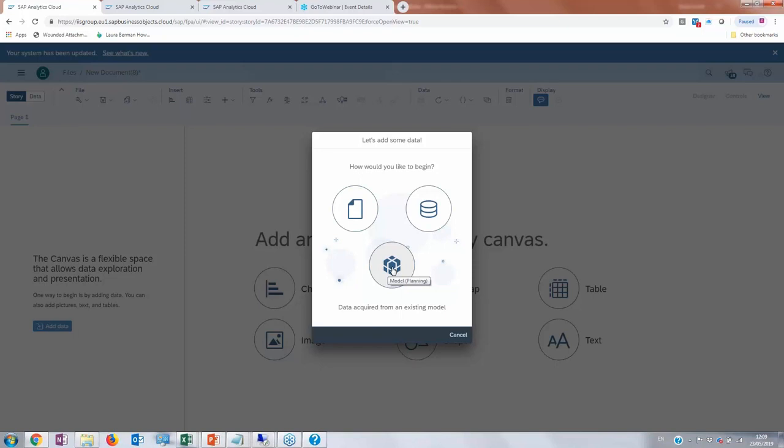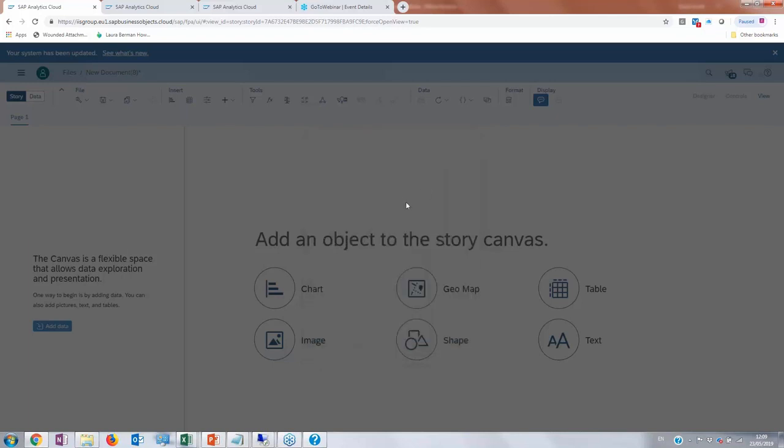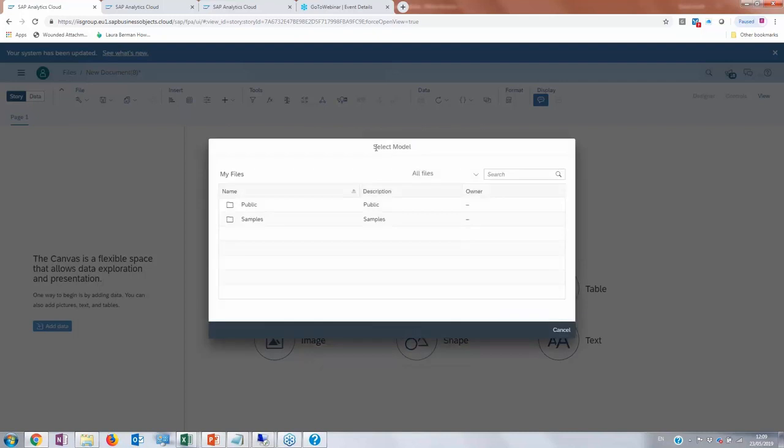You can create those data models within SAP Analytics Cloud, and then use them to create your visualizations. Okay, so I'm just going to click on that option to select a model.